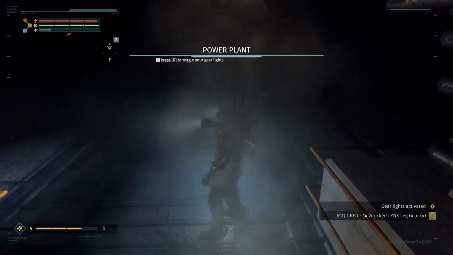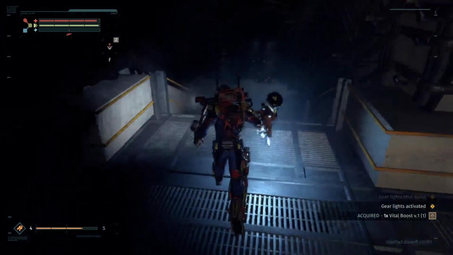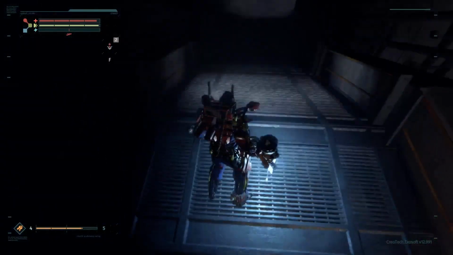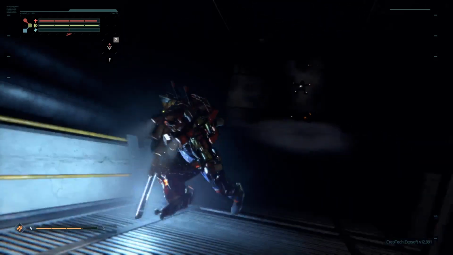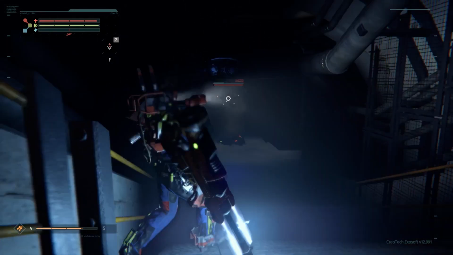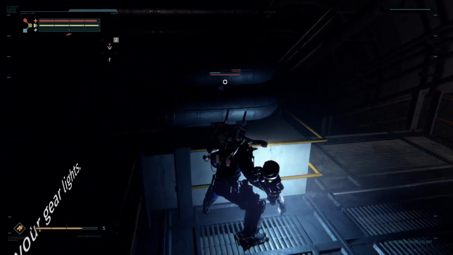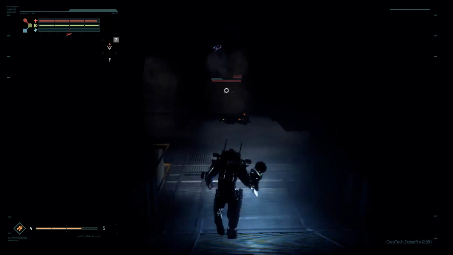What is this? My gear lights. The fuck is in here? It's like already we're getting some freaky shit going on. Oh god. Oh no no no no no! Come over here, come on. Come over here. Come on. Okay, you know what? Fuck you.